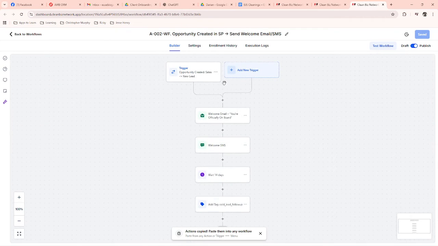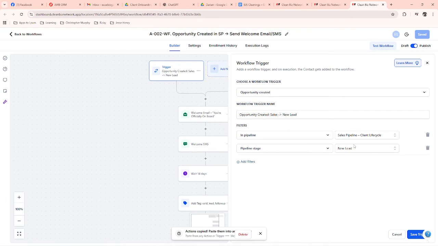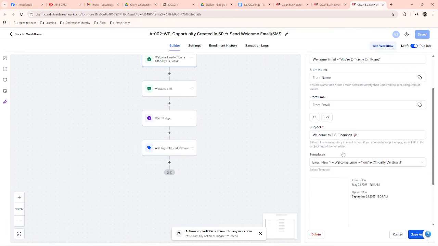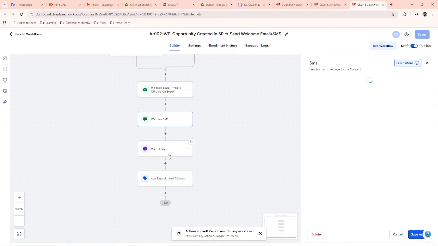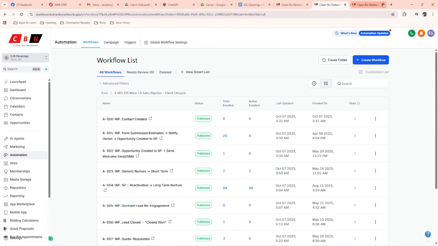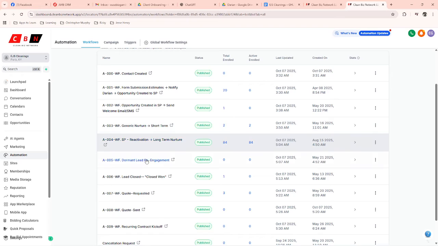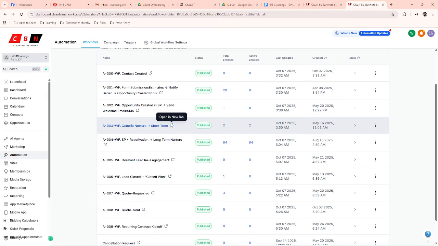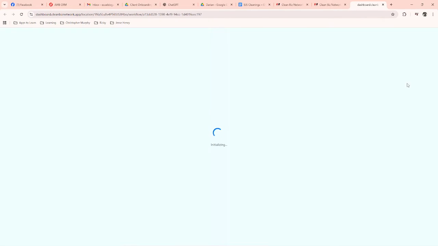There's a trigger: once a lead is added to the opportunity or the pipeline stage, which is the sales pipeline, it sends them a welcome email and welcome SMS. If they don't respond to us, it goes to cold lead follow up, which is the STN, or the short term nurture.